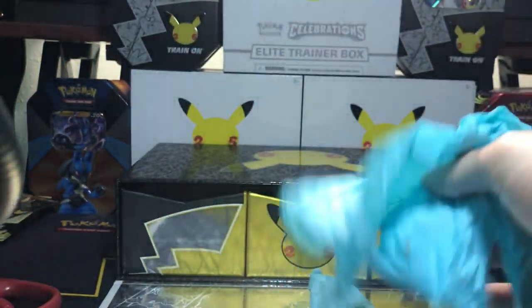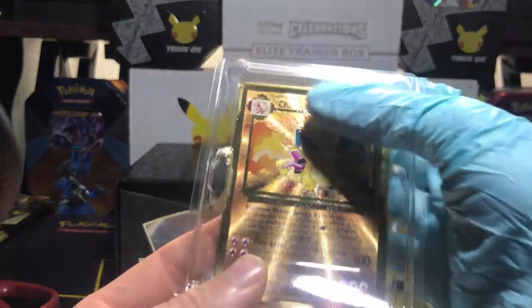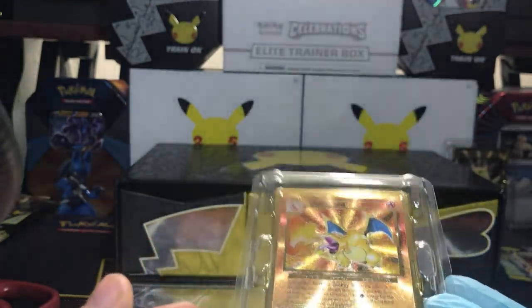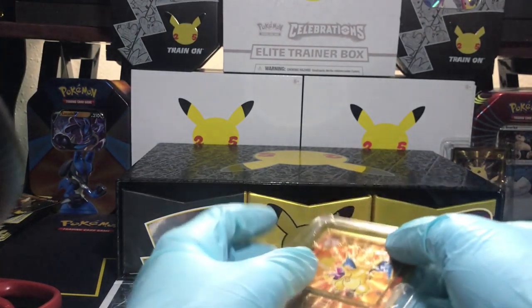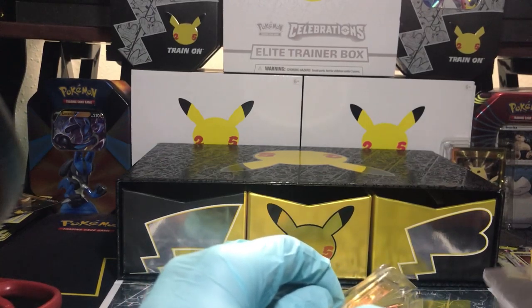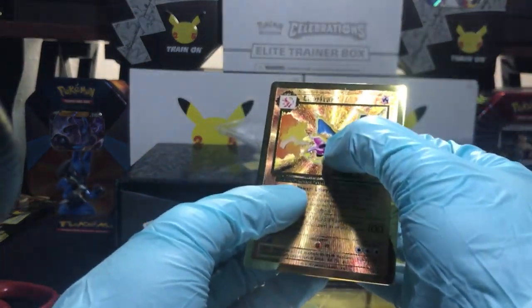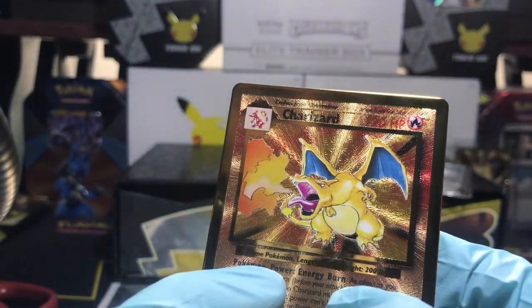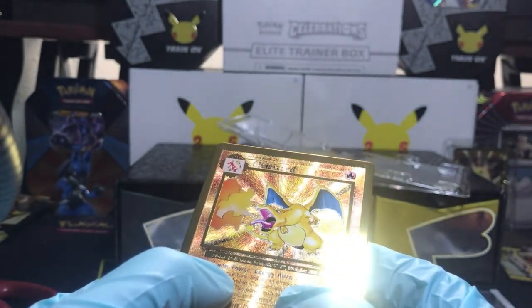Alright, we got our gloves here. I'm gonna go ahead and put one glove on and you can put the other glove on, and then we just touch it with that hand. You are fully responsible! I'm fine with taking the responsibility — you know how clumsy I am. Can you grab a top loader and a sleeve? There you go. Wow — this card, wow! I kinda wanna touch it now but I can't. Is it blurry or is it just the texture that makes it look that way?